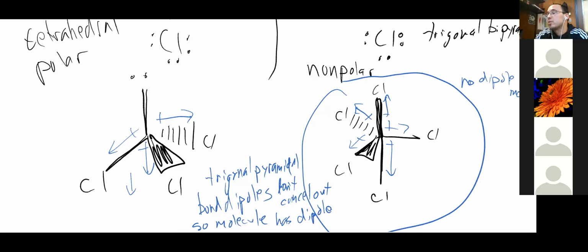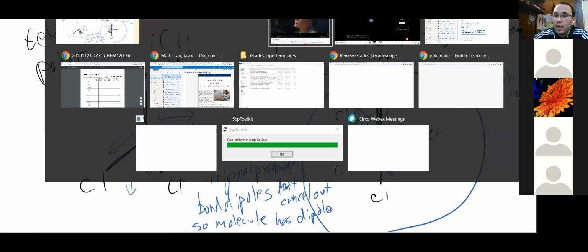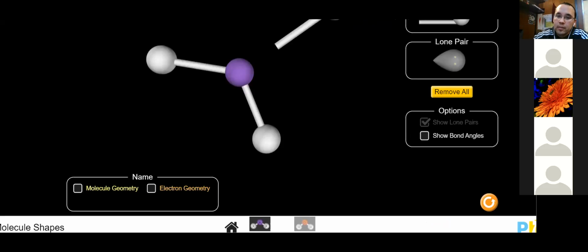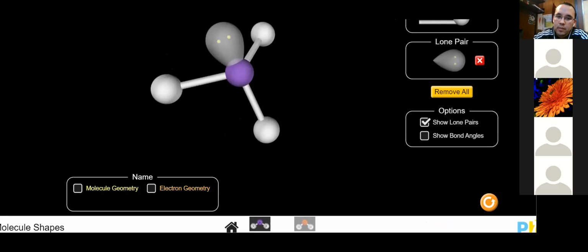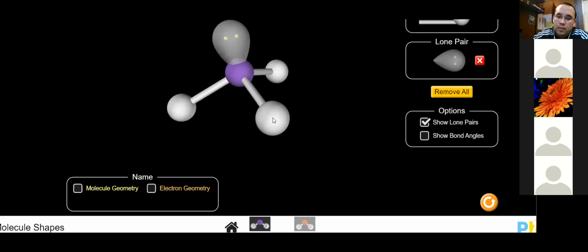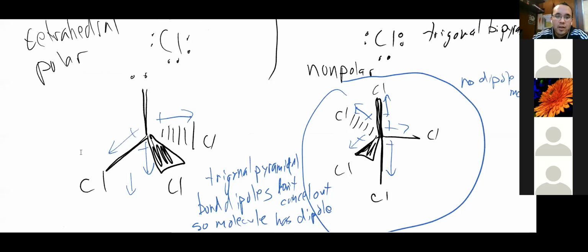Yeah, so it should be down and to the right. Right, so this is what we're trying to make. And so it should be down and to the right, which is why it's kind of going down and to the right. But yes, it is not the best drawing in the world, but that's also okay. It's also why you use your wedges and your dashes to give you that concept.